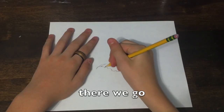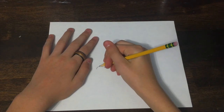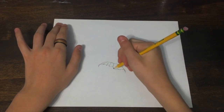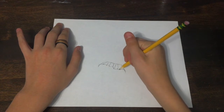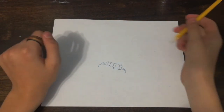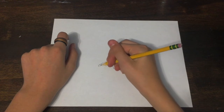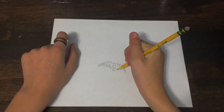And then draw lines connecting the apexes of the curves and the valleys of the curves all the way down to the skirt hem. Or maybe that's the hem. Waistline. Then you add another second layer underneath. And you do the same, because this is a fairy wearing a tutu.